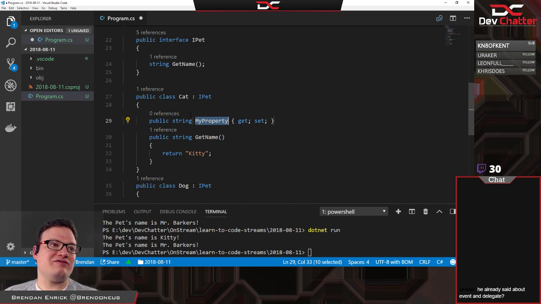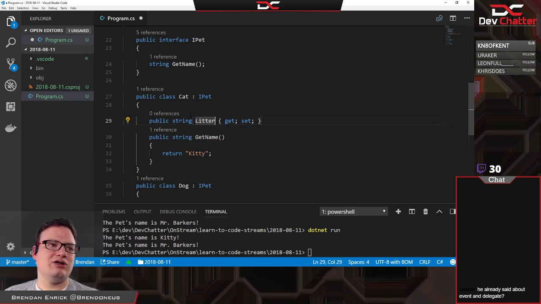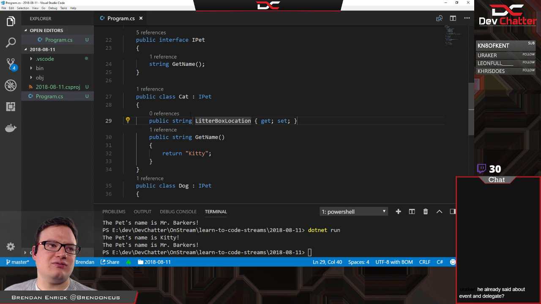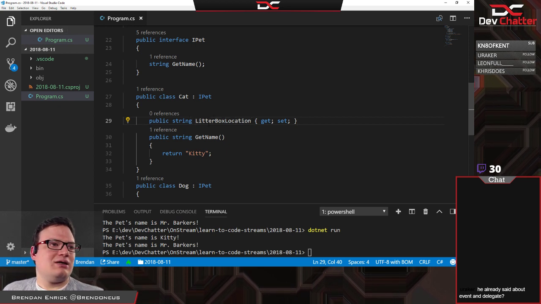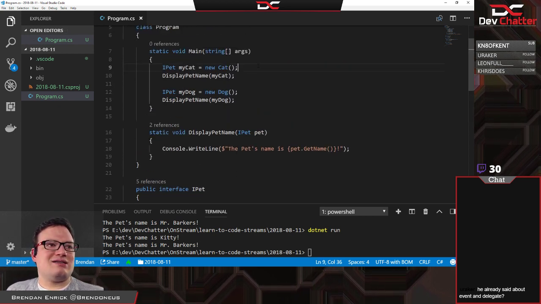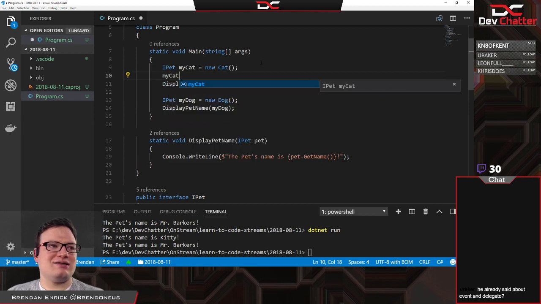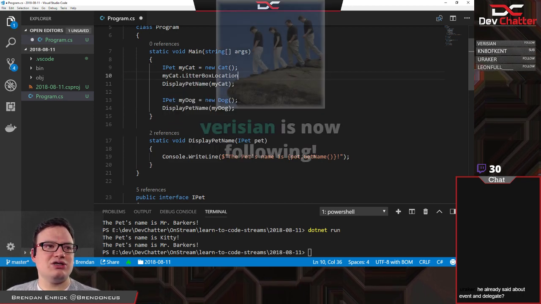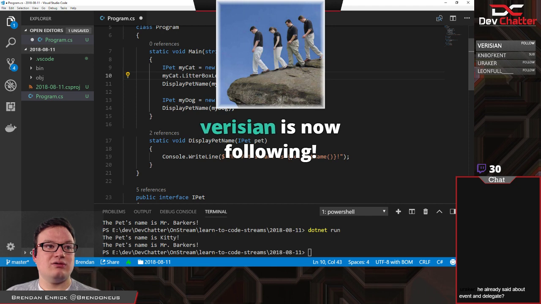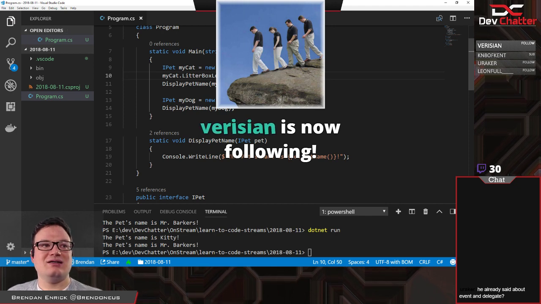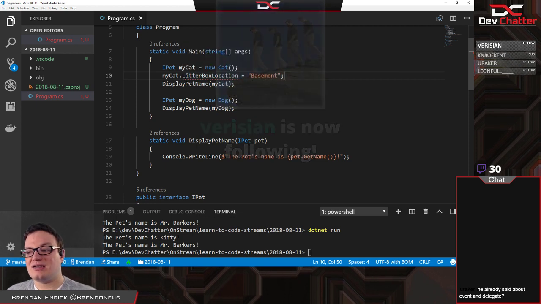We might have litter box location, right? And so with my cat, I might say my cat dot litter box location equals basement. And so I store the litter box location of my cat in the basement.